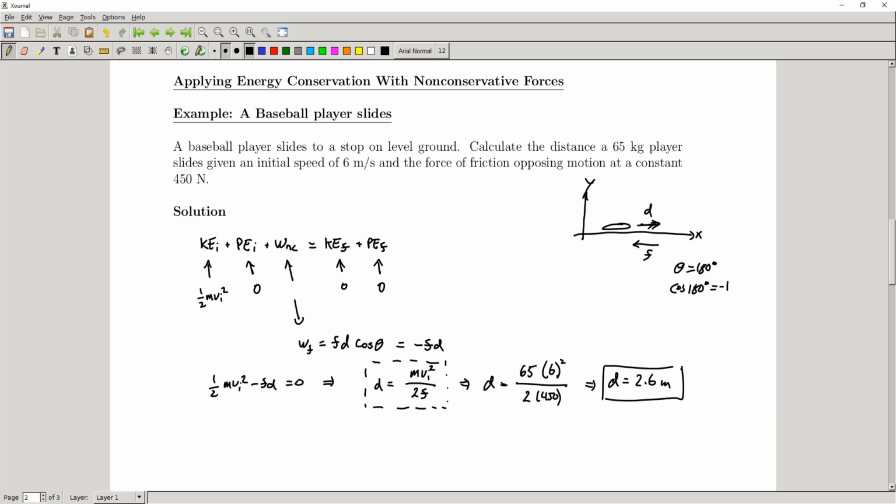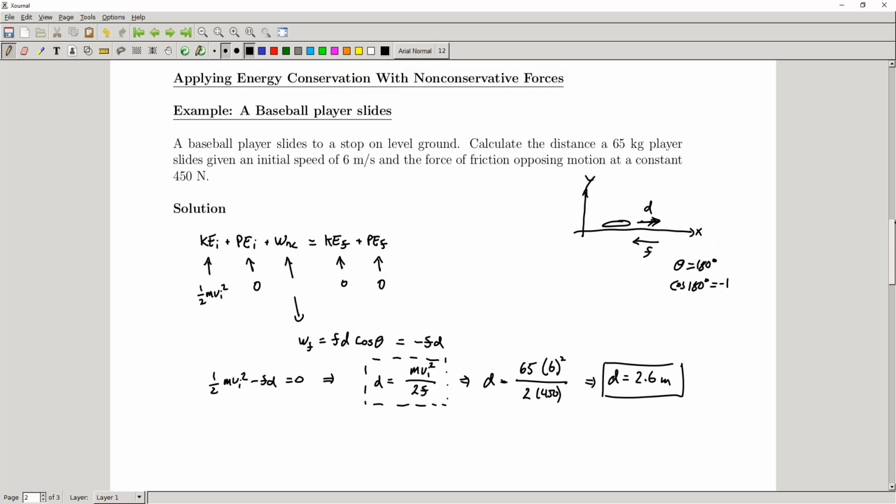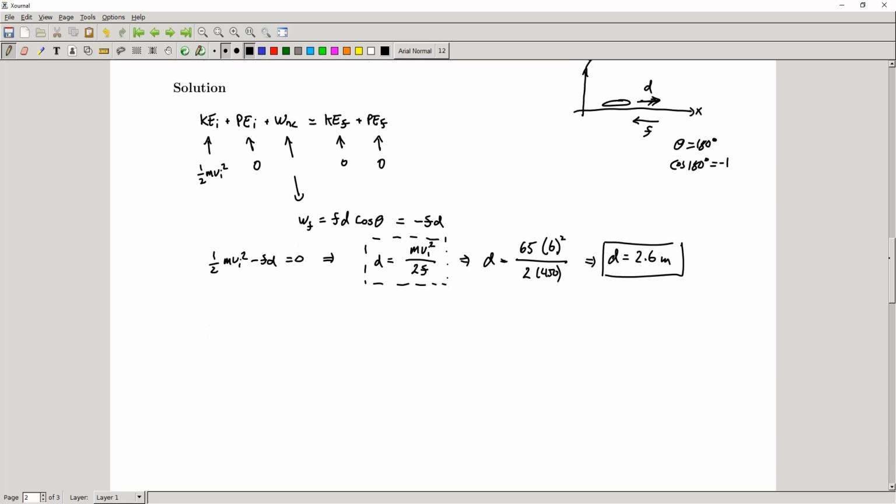And now, could we have solved this problem in another way? Yeah, for sure we could have, right? We could have easily applied Newton's second law, and maybe I'll just sketch out how we could have done this. So we can think of the free body diagram. We know there's going to be some normal force. There's going to be some force of gravity acting on the player. The player is sliding in that direction, but there's no force in that direction, right? The only force is in the opposite direction, which is friction.